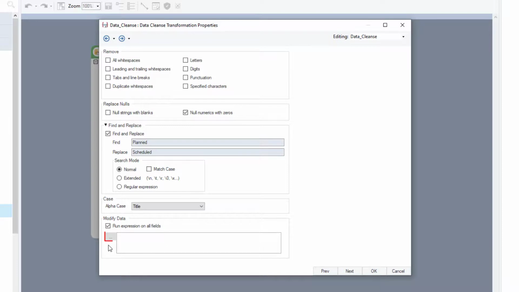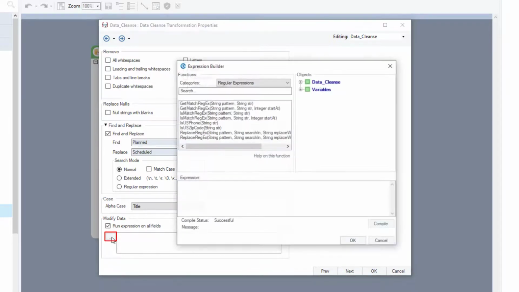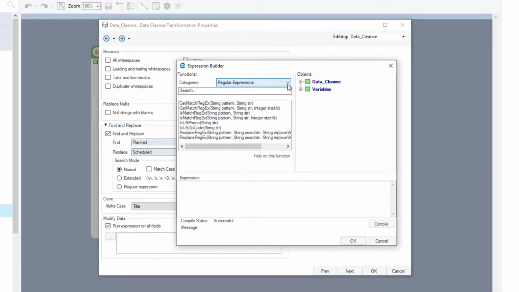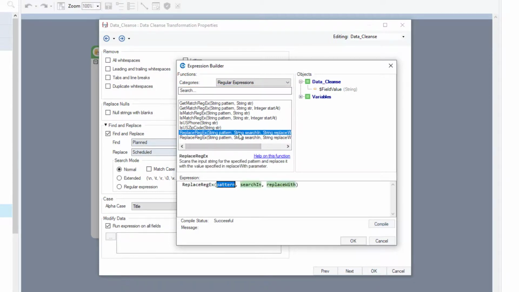Click on the ellipsis button to open the expression builder. Here, you can choose from the extensive libraries of built-in expressions and apply the function on all the mapped fields by adding it to a field value parameter. For example, we can map a regular expression to field value parameter. From the regular expression function category, select the Replace Regular Expression function.